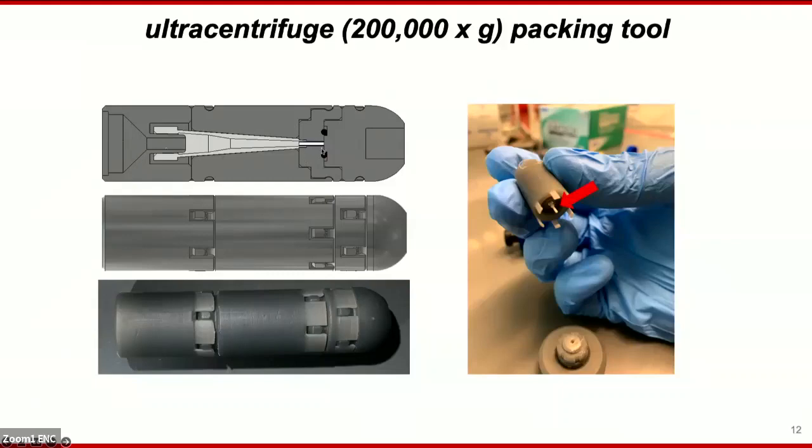The main difference with this tool is that it's a smaller form factor for the ultracentrifuge rotor, but that we also don't put in the bottom cap because we don't want to crush the cap under the high G forces. Because of that, we put a little disc of parafilm in at the bottom to prevent leaks through the rotor in addition to the O-ring. We've tested this tool up to 200,000 Gs with no visible deformation of the plastic, but there are even thermoset resins that we can use with the 3D printer that can withstand even higher mechanical stresses. So those could potentially push this to even higher G forces if we're interested in doing that.